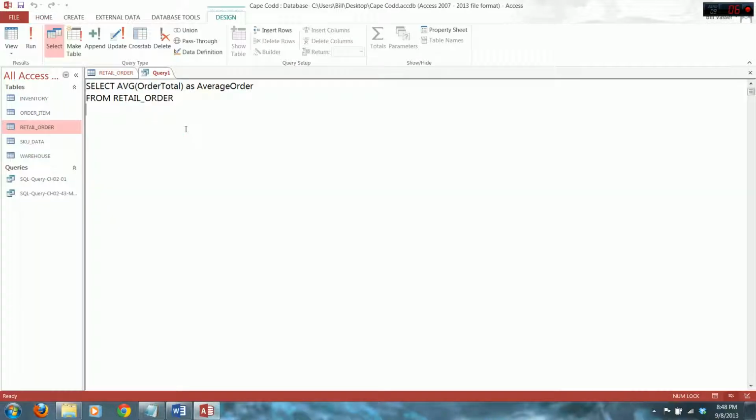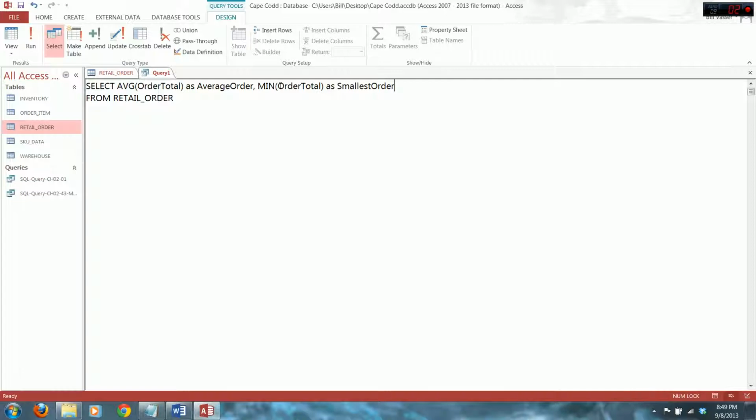So let's keep going. What if I said I want to know the smallest order that's ever been placed here? Well, that's the smallest amount, so that's the minimum. MIN, and it works just like average. Open parentheses, you tell it what you want to find the minimum value of, and then give it a name. Otherwise, it'll return as that expression 1000 thing again, as minimum order or smallest order.